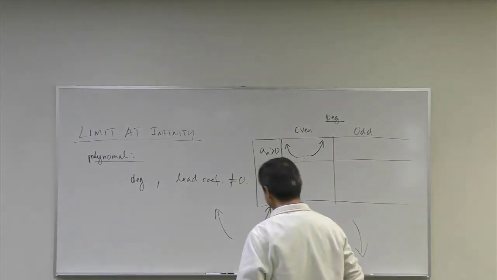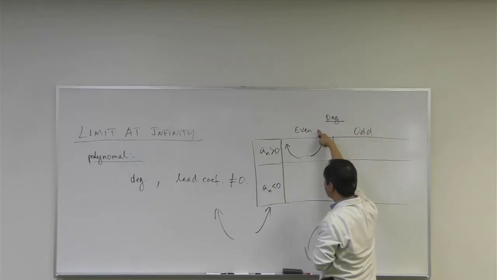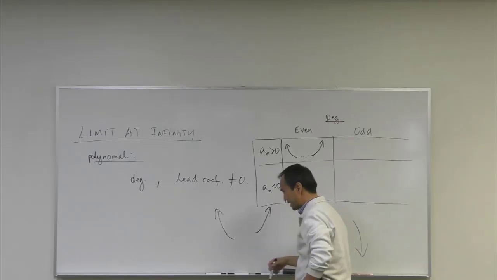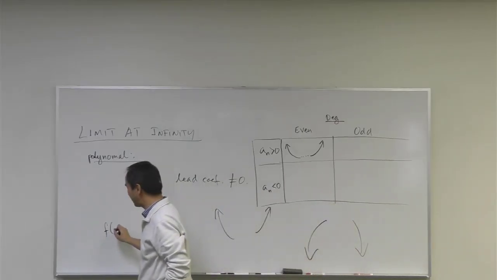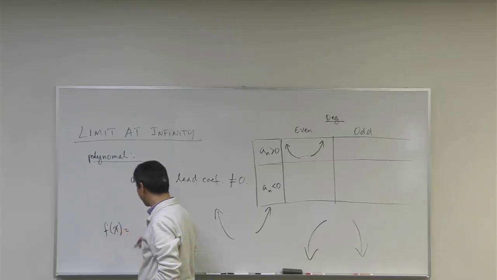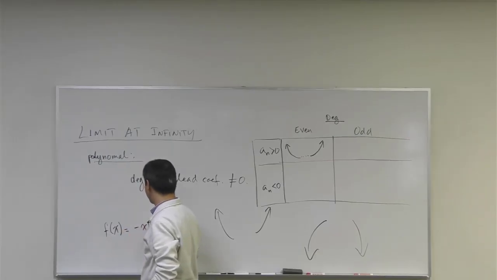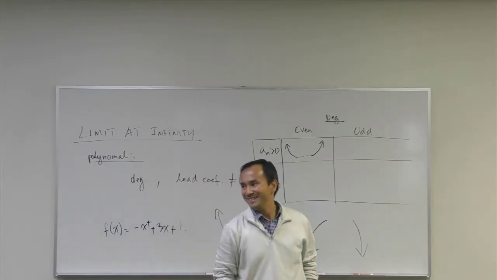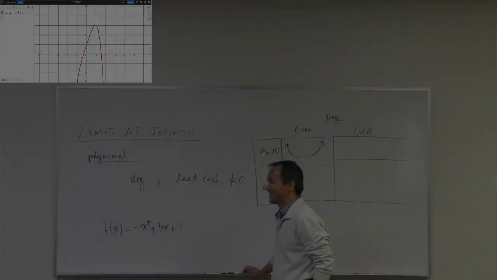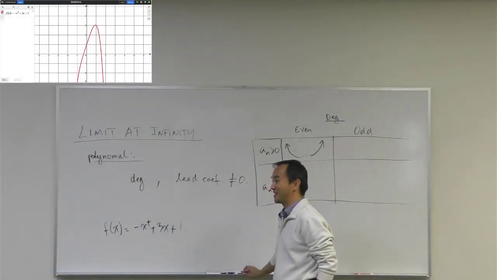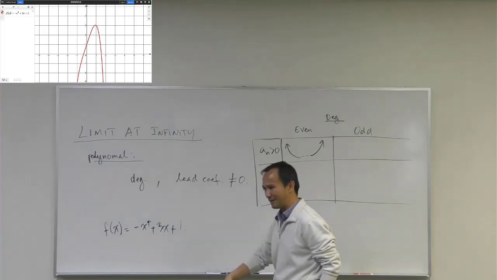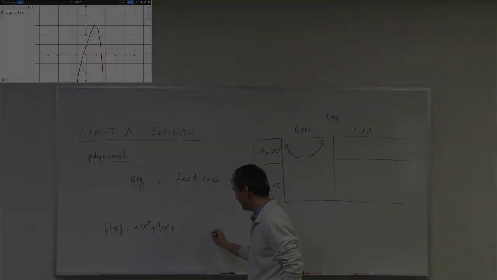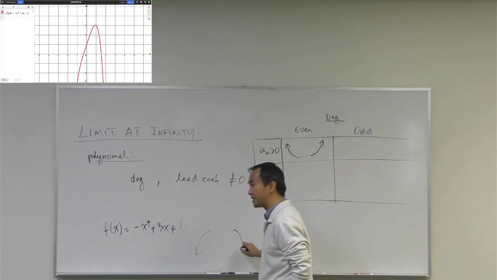And similarly, if our polynomial has even degree and the lead coefficient is negative, let's say for example, you guys have a graphing calculator? You can quickly graph it and verify, like say negative x to the fourth plus 3x plus 1. Go ahead and graph that. Sometimes graphing it helps. I don't really care about the actual picture of the graph, but am I expecting something like this? Left hand points down and right hand also points down right here.